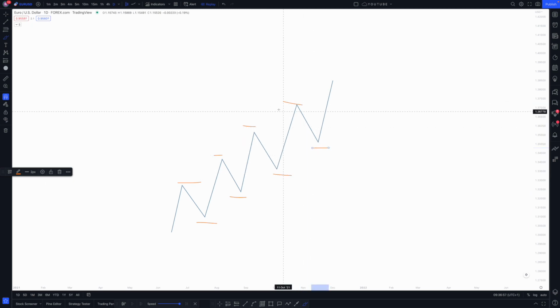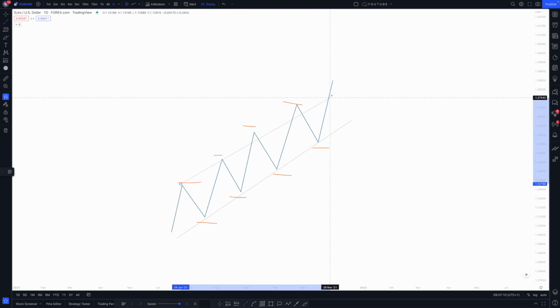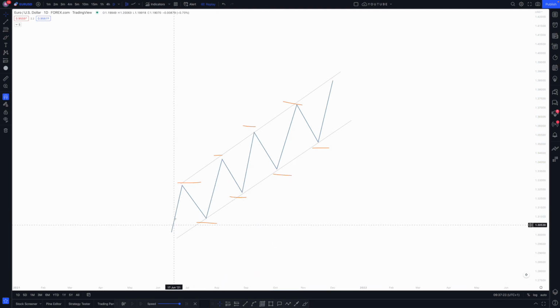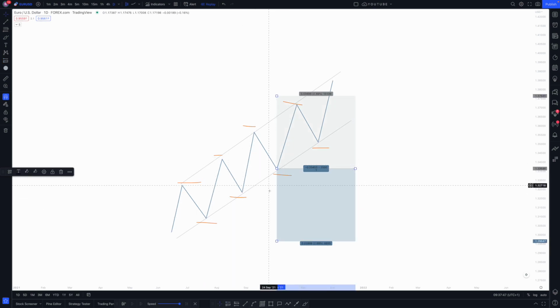And why is liquidity above and below these highs? What you will notice is that people that are trading these trend line strategies, obviously you've got a trend line here, you've got a trend line on this side as well. So you have an ascending channel sort of thing like this, and people will normally go ahead and trade on the third touch of a trend line. So for example, if we are bullish, first touch, second touch, third touch. So we will see people that are trading the regular trend line strategies enter on the third touch.